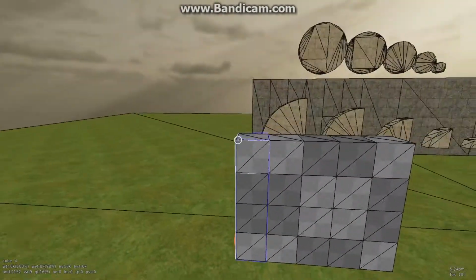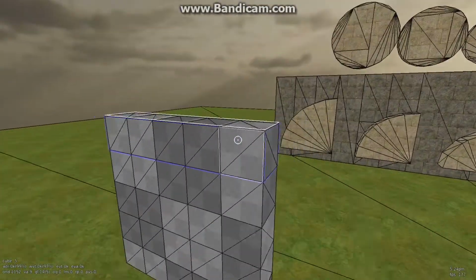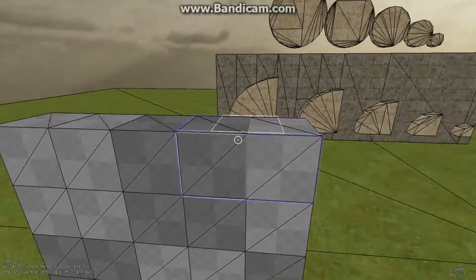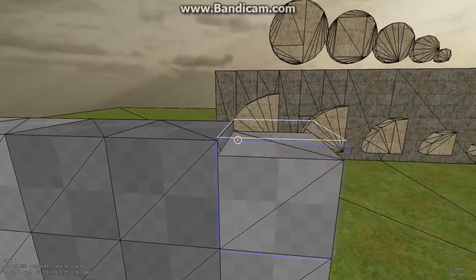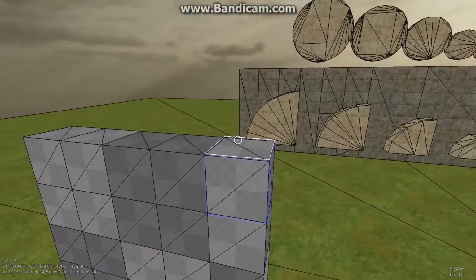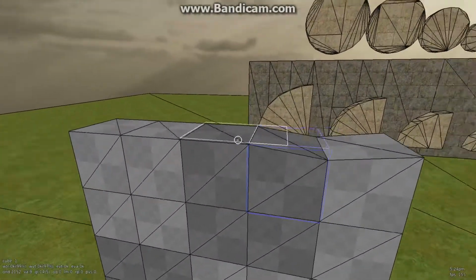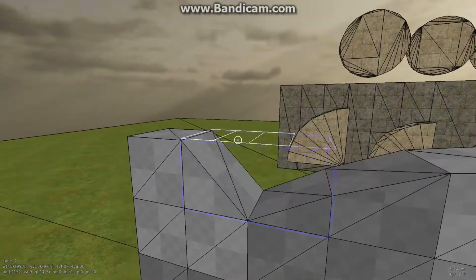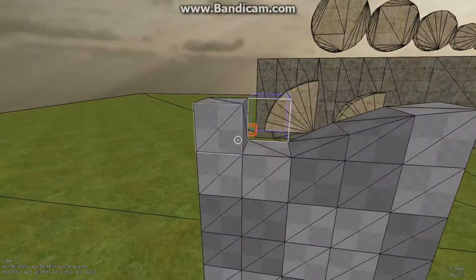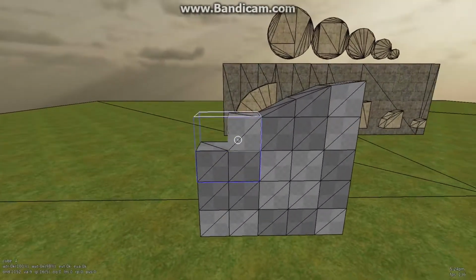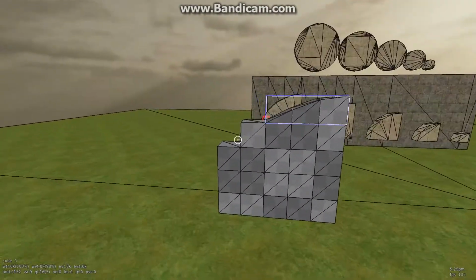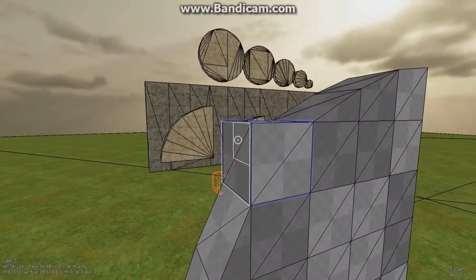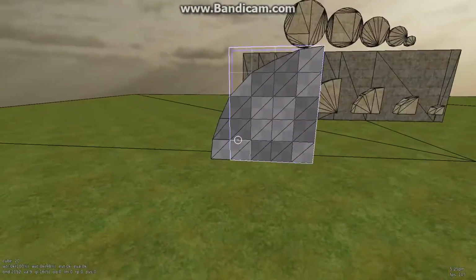Alright, and now for the 5x5. Okay, this one was actually simpler than all the others because it's just basic math. Each of these have eight faces to push all the way down, so face pushes, and then you just go one, and then one, two, three, four, and all the way down on this one. You can delete this block, and this block, so you just have this block and these four. Those three are unneeded. You can just copy and paste, or do it manually, and then you just scroll in all the way. There you have it.